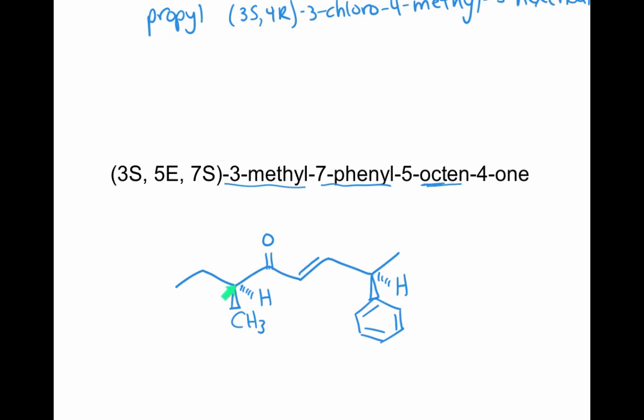And now let's take each one in turn and number the priority of the groups around those stereocenters. So for this position 3 here, I've got a carbon, carbon, carbon. That happens a lot, but this carbon is attached to an oxygen. So that one's going to be priority 1 right there. This one has 2 carbons, so that's priority 2, and then priority 3, and of course the hydrogen is 4. So now again, this is nice, and I've arranged it this way kind of on purpose, in that I have my lowest priority group pointing away. And so if you can see here, I go from 1 to 2 to 3, I'm going in a counterclockwise direction. Hey, that's S. Look at that. It worked. I have 3S right there. That's an S stereocenter. Doesn't always work out that way, but that one we sort of lucked out. And you can see I put the hydrogen pointing away on purpose so that if it worked out right, I wouldn't have to change anything.